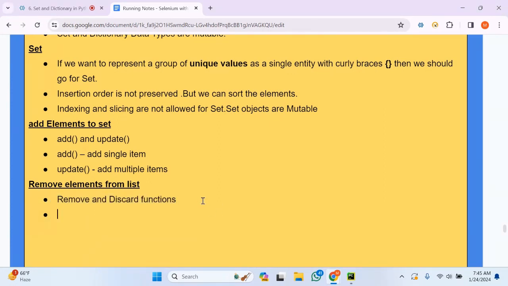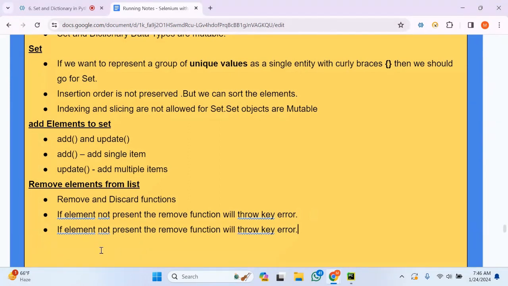If I specify a particular element to be removed from the set, and that particular element is not present, then the remove function will throw a key error. But if that particular element is not present, then the discard function will not throw any error. So that is the only key difference.